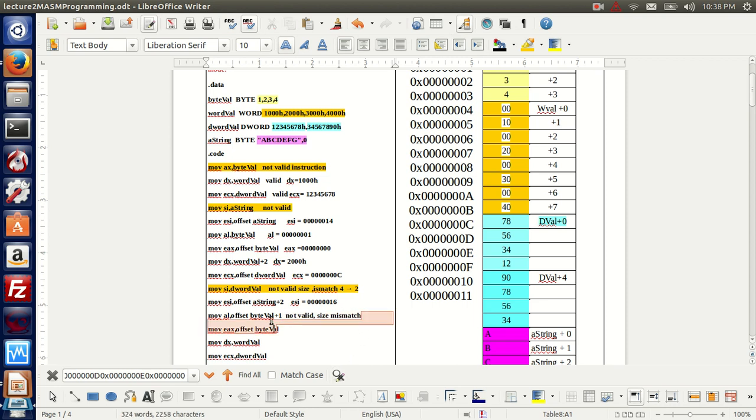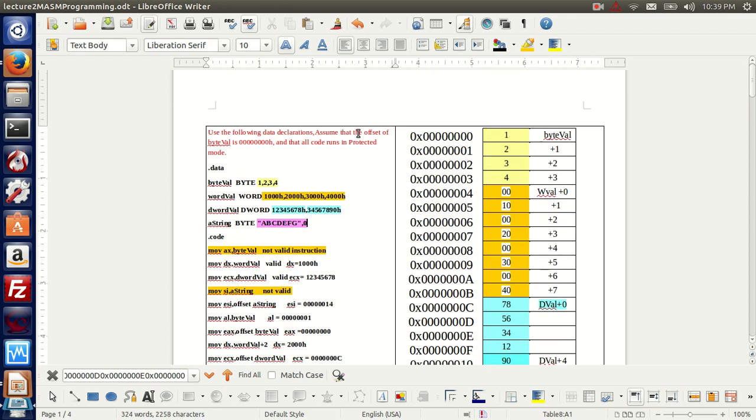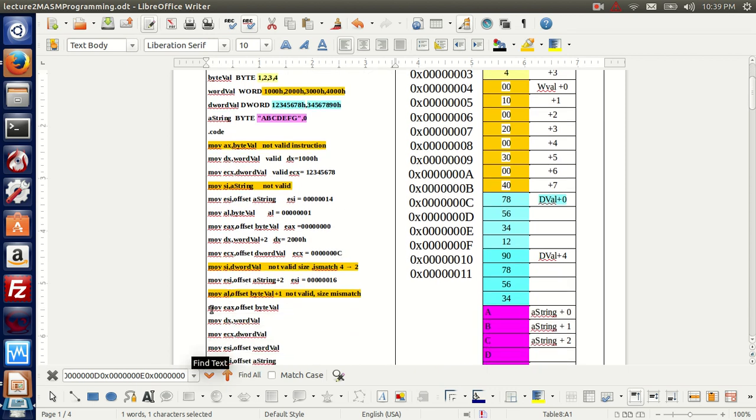Let's take it. Offset is what? How are you gonna know how much is an address? They gave us here, it's gonna start with this address. So how many is each one of those? Each hexadecimal number is 4 bits. So 1, 2, 3, 4, 5, 6, 7, 8. 8 hexadecimal numbers multiplied by 4. So I'm gonna have 32 bits, so 4 bytes. Address is supposed to be 4 bytes. I'm trying to move it to what? 1 byte. No way. Not valid. It's gonna give us an error.